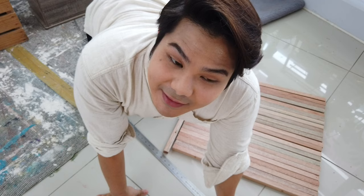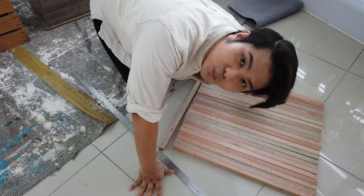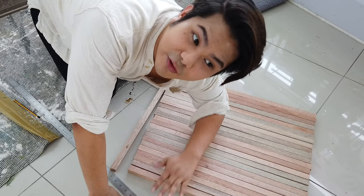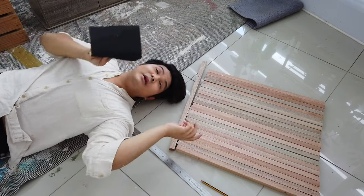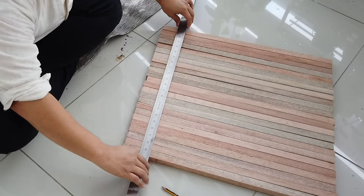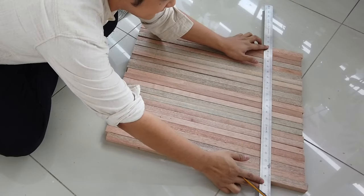The first thing you need to do is basically lay out all of the wood like this together. The best part about buying this wood from the hardware store is you can ask the person in charge to cut them for you, so I easily skipped cutting them one by one. Next, take your sandpaper and sand the wood one by one — this is going to take some time. After all the wood has been sanded, arrange them again and it's time to drill some holes. I'm going to mark about four inches from the bottom and do one straight line.